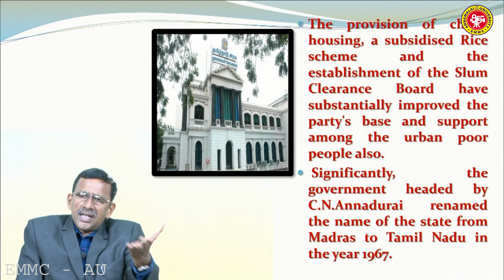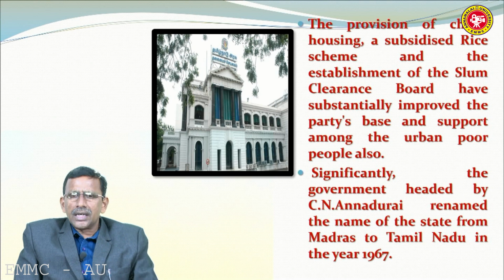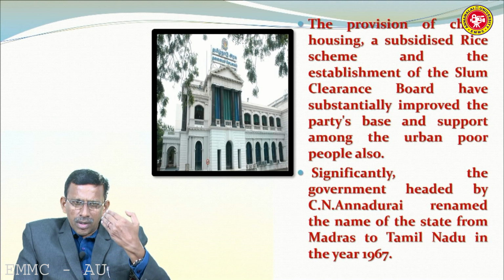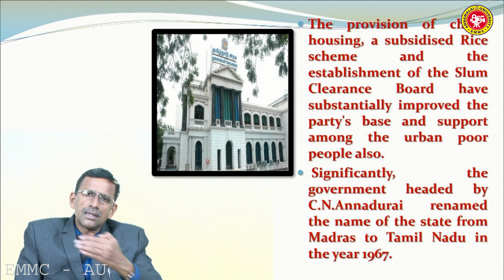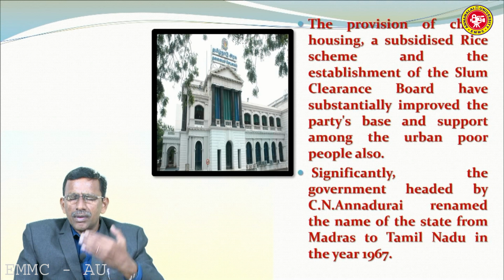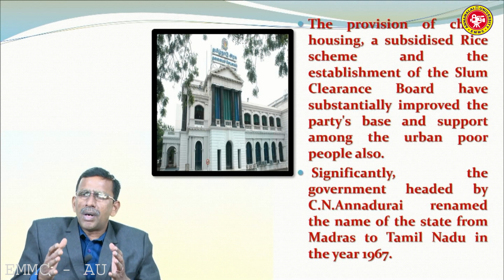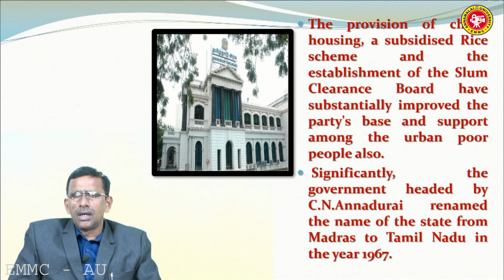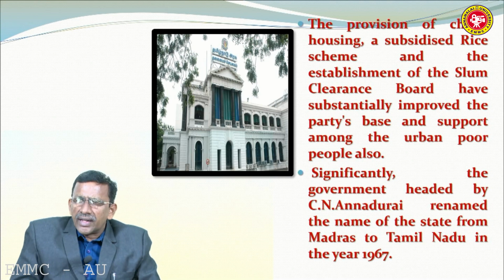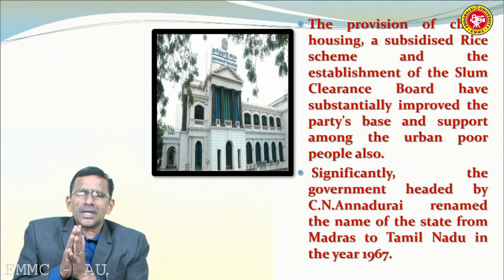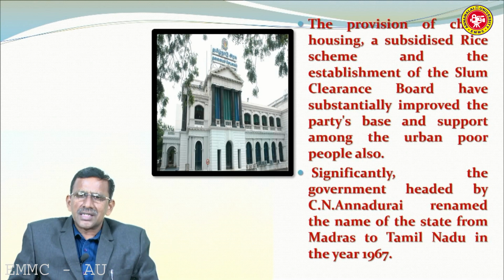You know, this is the state secretariat, and after DMK came to power, the DMK started to provide cheap housing, a subsidized rice scheme, and more important, the slum clearance board and other things. Social welfare measures were implemented. I should say that it was a record of populist, தமிழில் சொல்லுவோம் பாப்புலிஸ்ட் அப்படின்னா வெகுஜன மக்களை கவரக்கூடிய சமூக பொருளாதார திட்டங்களை கொண்டு வந்தாங்க நம்ம. And this is an important step where DMK extended its base in the state of Tamil Nadu.